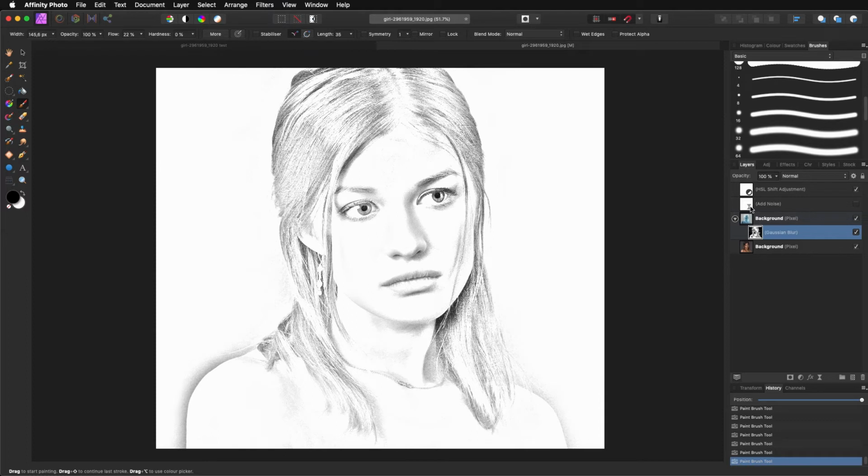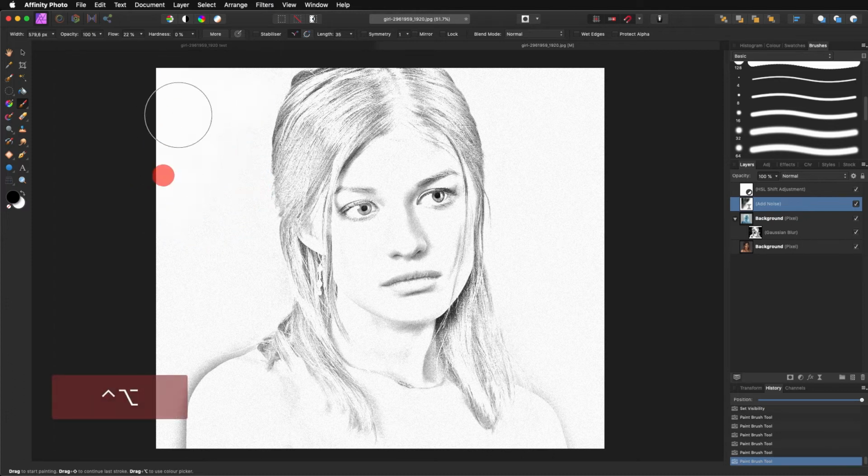And then I'm going to switch on the noise and do exactly the same thing. Let's remember to switch your pen to your brush to black. So I'm going to do exactly the same with the noise.